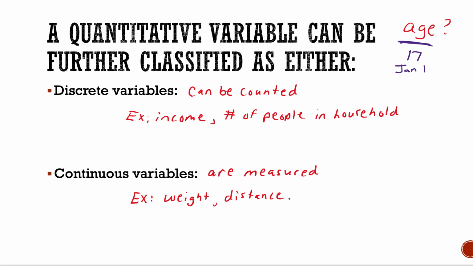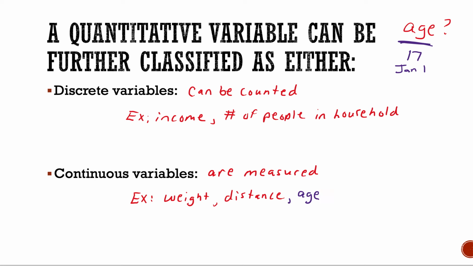And because of that, I'm going to put age down here on the continuous, okay? Because an age of 17 could take on any value between two set values. And again, usually you don't need to use that. Usually you can say, am I counting or am I measuring, and decide based on that. If you get confused, think about whether that value is a fixed number or whether it's a value that can become any number between two specific values.